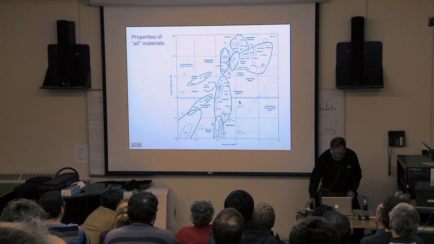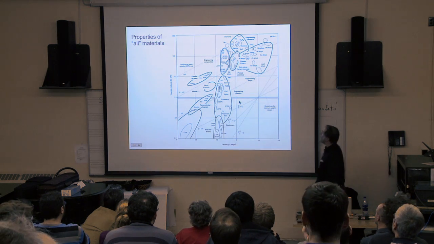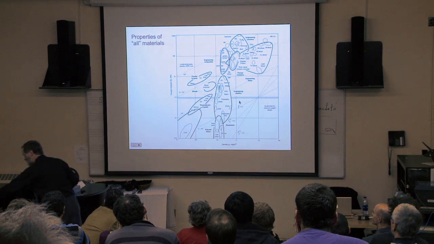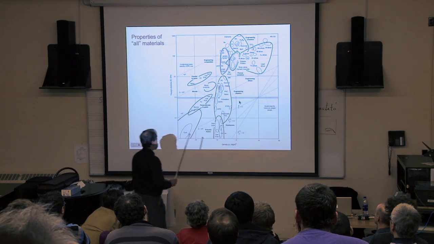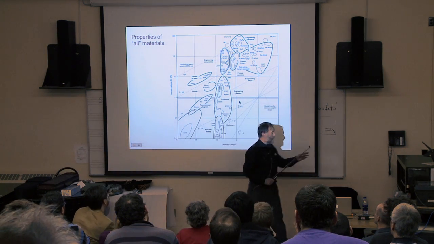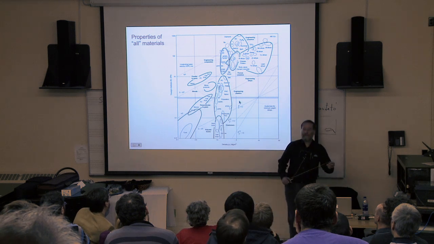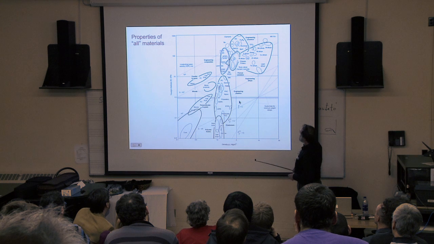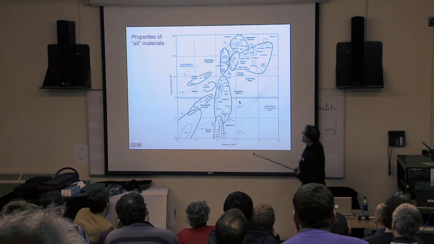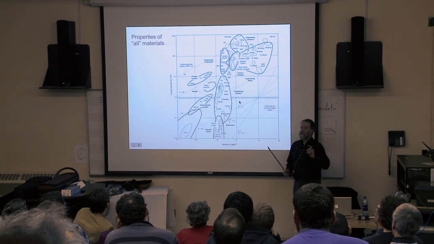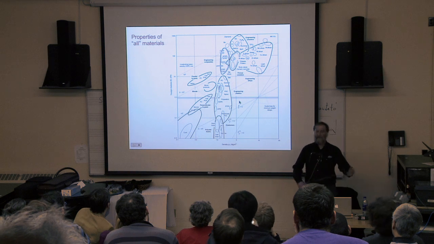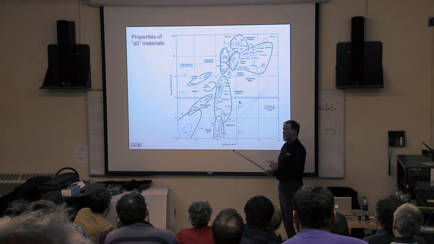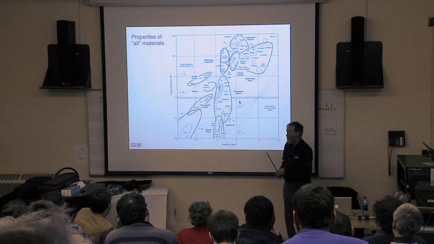This is the most technical part of this lecture, but let me explain this diagram. Let me point at this with the violin bow. This is a diagram stolen from a splendid textbook called Material Selection for Engineering Design, which I recommend to anyone who's interested in this sort of thing, which I'll have to explain to you. Now, this is a summary of relevant properties of every known material. Materials have lots of properties. These are two particular properties that matter for vibration.